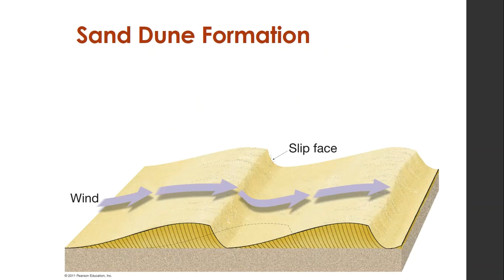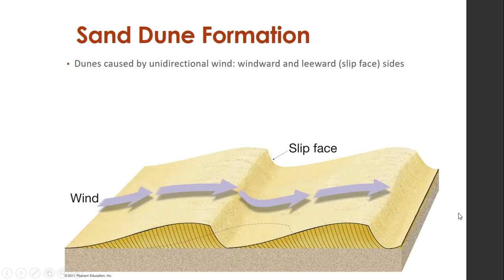And so when we look at sand dune formation, what's happening here is the wind is blowing this way, right? So we have wind in a single direction. It's blowing some material up. It's falling down a slip face when its structural integrity can't hold it anymore, and then it's blowing it up. And if you could do some time-lapse photography, you can see that these sand dunes are actually moving like a wave, right? It just happens pretty slowly, but these things are going to generally move in this direction.